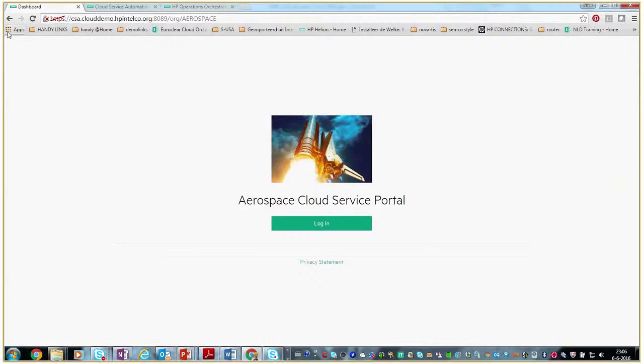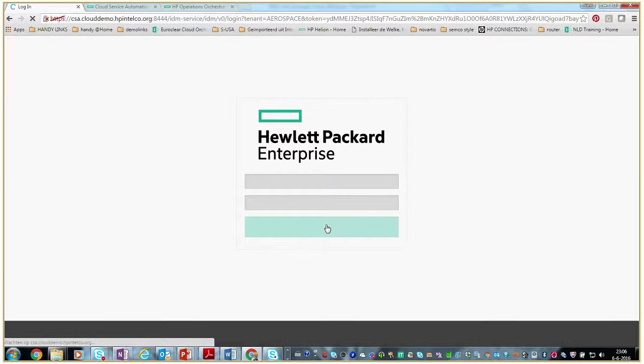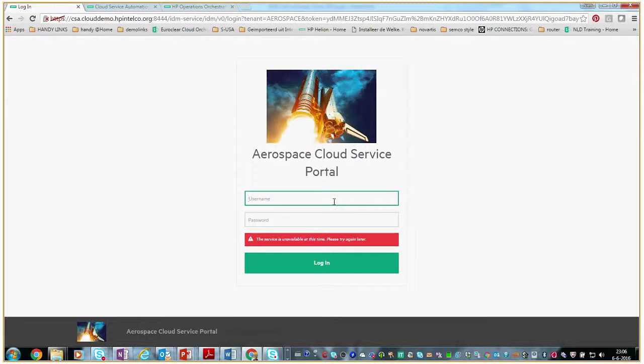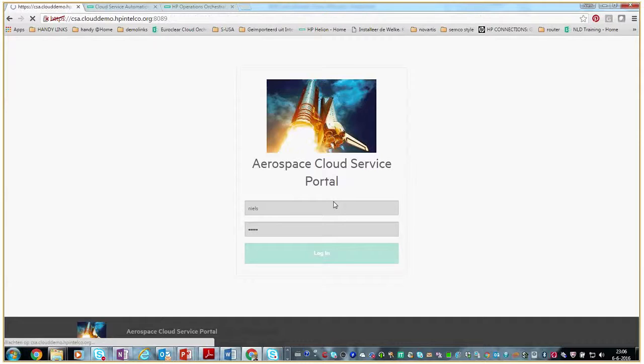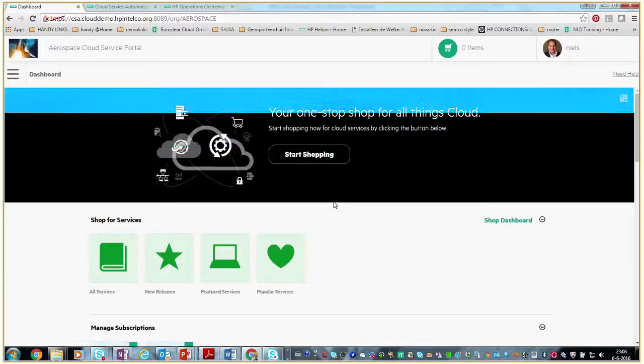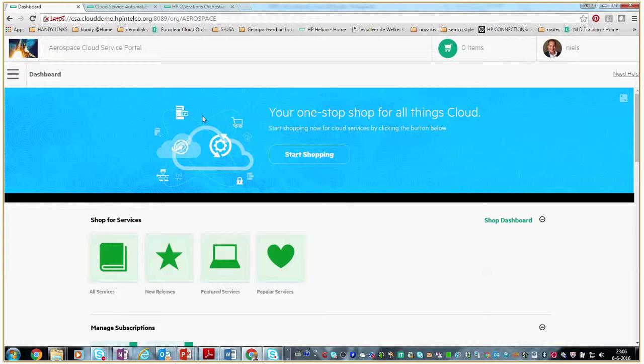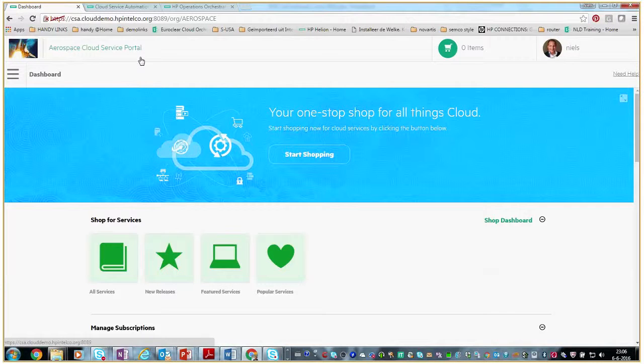So for that, I need to log on to the portal, and the system will query me for my username and password, and right now I'm being validated against the Active Directory or LDAP that applies in this case to the Eurospace organization. The system does support SSO, but then I wouldn't be able to showcase that.